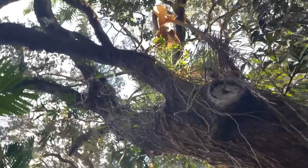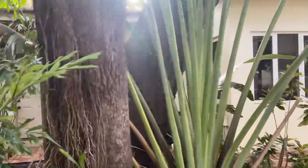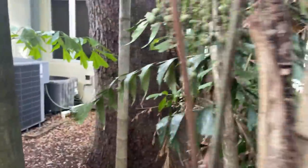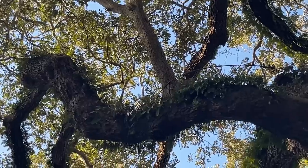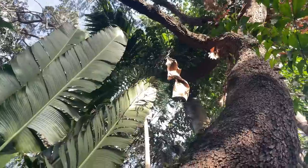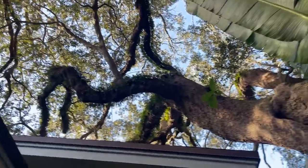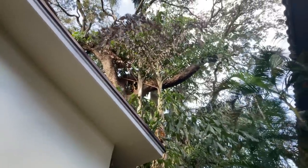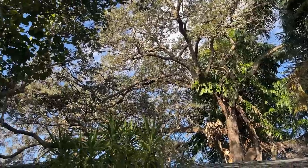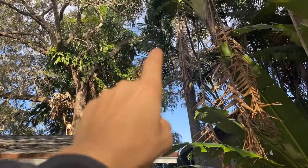It's really short and really wide. Maybe I can find some other angles to really show you. This is a big tree and it's much wider than it is tall. It's really hard to get the whole thing in the camera. It's so sprawled out. It's absolutely monstrous, and it just sprawls out all over the place. It's an incredible tree. So I'm gonna be pruning that tree. You can see it kind of from here. It's just crazy.